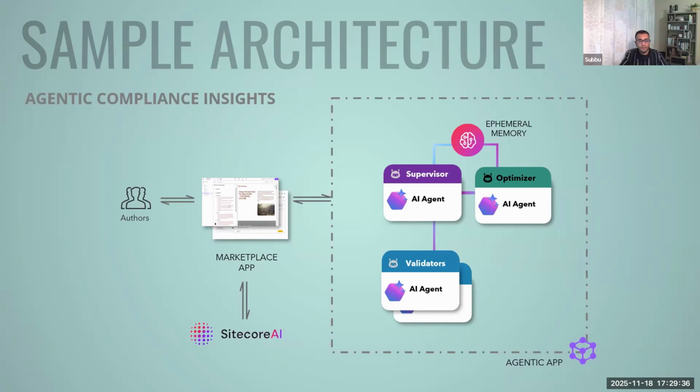Here I have created a marketplace app which interacts with Sitecore AI. We also have a backend system. This is an agentic architecture, which is deployed. Right now I'm hosting all of these on localhost. I have two apps, a marketplace app, and that interacts with an agentic app. It includes multiple agents: a supervisor agent, and multiple validator agents which work with these checklists and other things. An optimizer agent prepares a final recommended content based on whatever the validators identified. The optimizer finds the recommended content, and it will be pushed back to XM Cloud.